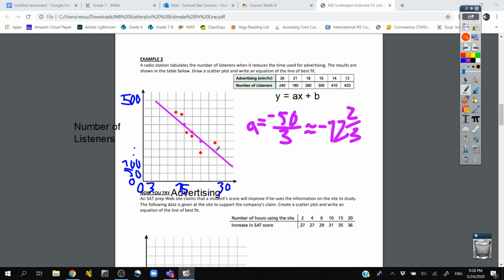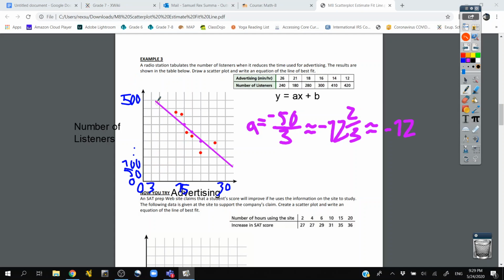I think this is going a little bit slower. Yeah, I can see, because here it would be like down 50, down 50, down 50. It's actually going slower than that. So because this is going down slower, I'm just going to call this approximately equal to negative 12. Good. Then where would that y-intercept be?